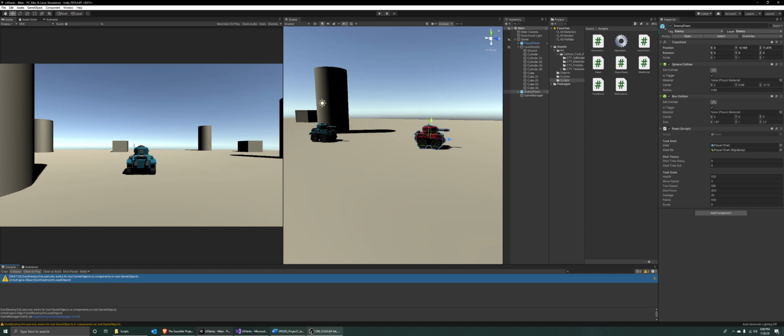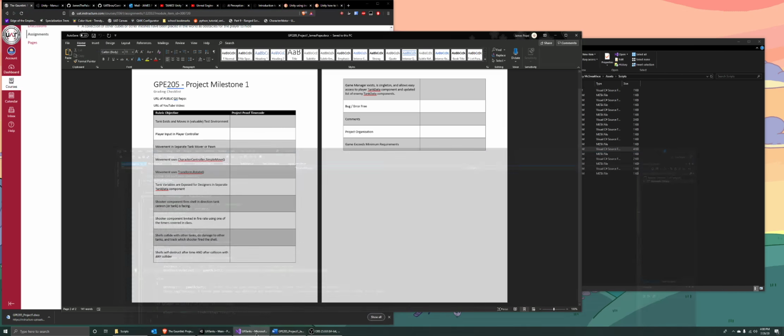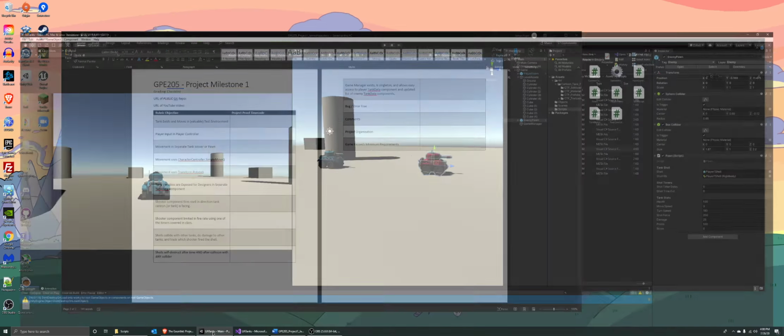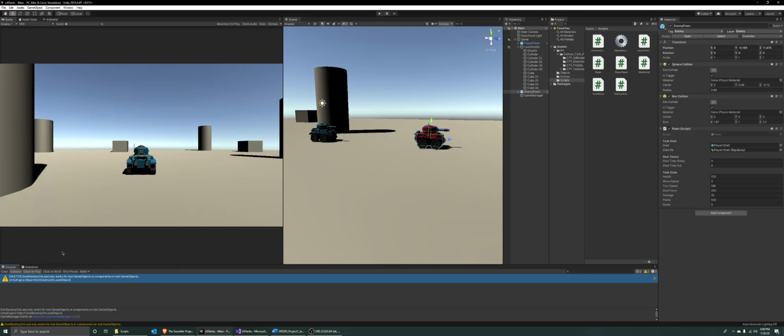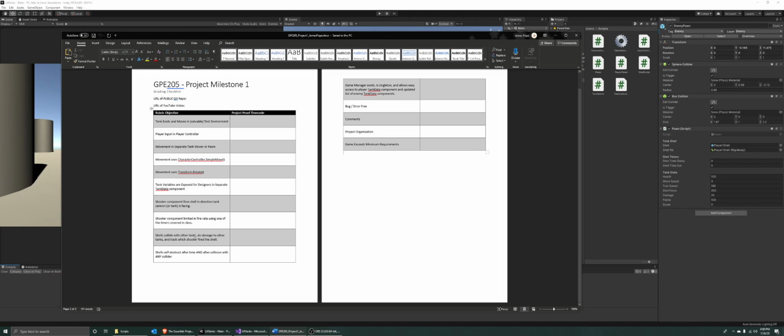Okay, well, I don't know why it's giving me this now, but I'll fix that in a little bit. That just started when I paused it to fix my shooting script, so that's cool. Anyway, the joys of programming.